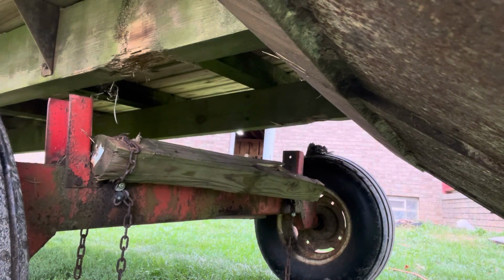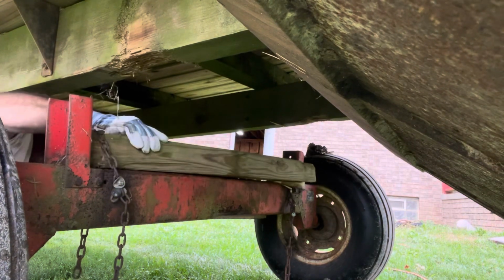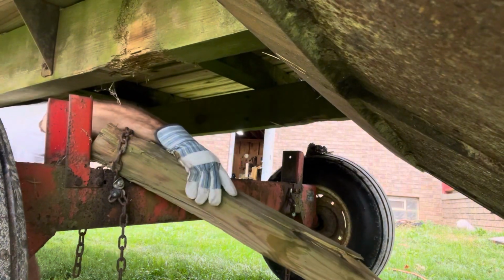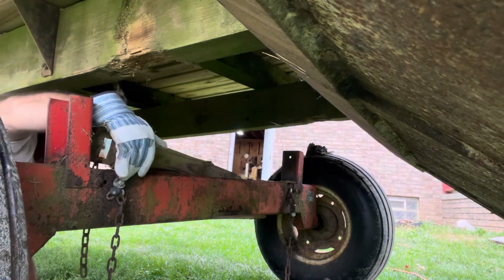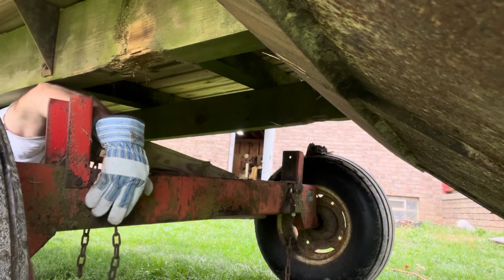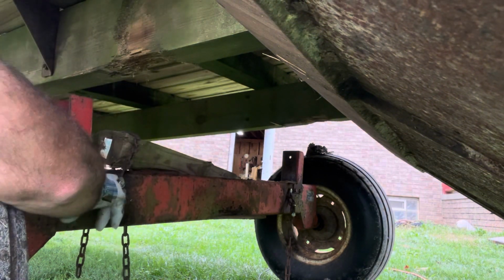Okay, I got it all supported here. I got the tractor underneath it. It's up in the air. Now I'm going to take this support brace off with the chains. Okay, I got to make one cut right here because they have a bolt going through the frame. Okay, we're going to cut this bolt off right here.